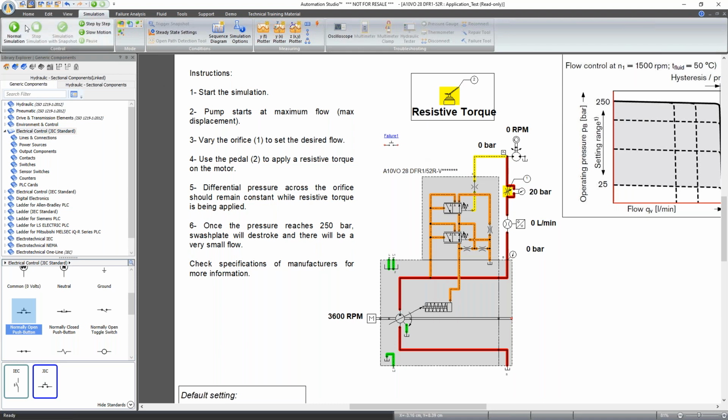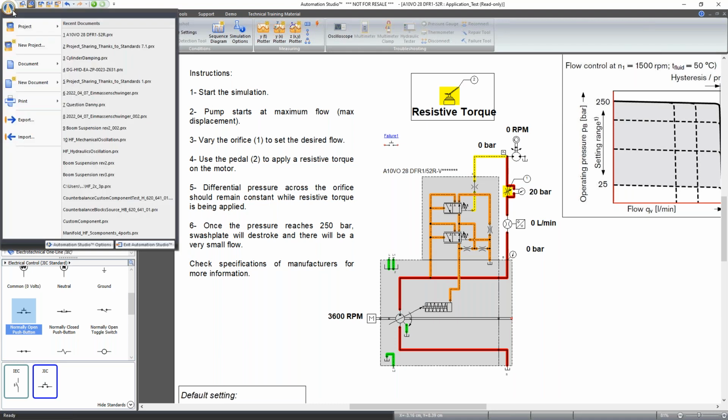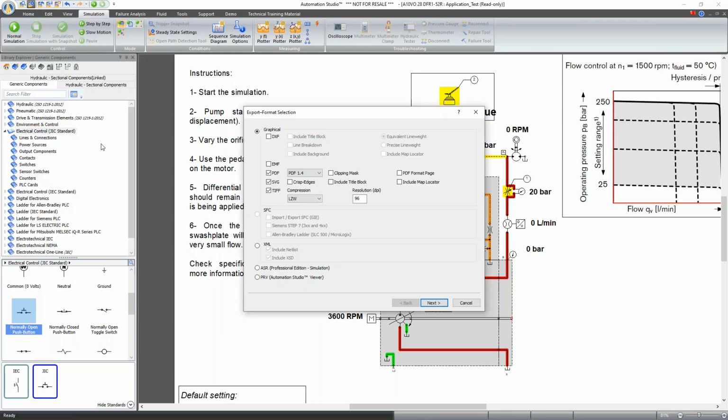The other way to publish is that we have a lot of export formats. All these well-known formats: DXF, PDF, SVG. The interest in SVG has increased because it's the perfect format for a web-based application.